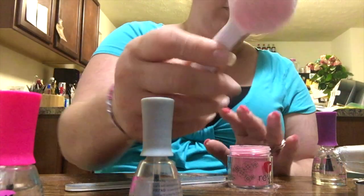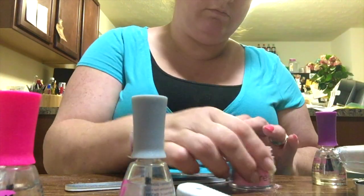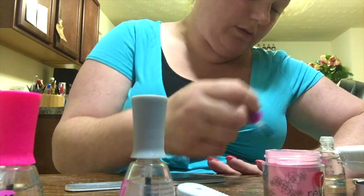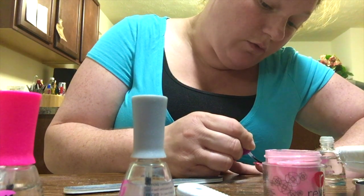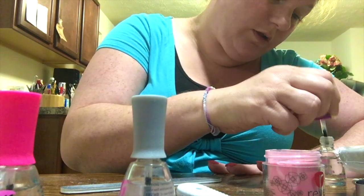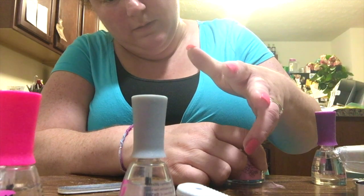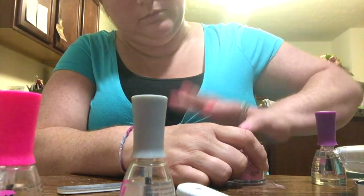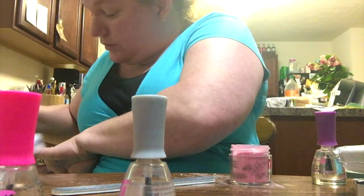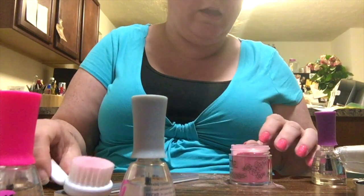I'm using a facial exfoliating brush. You can get them on the internet. Most beauty stores sell them as well. Okay. I've had mine a few years because I got mine when I was in college for nail technician, when I was doing my nail course. An old man's shaving brush would also work, as long as it's a fairly softish brush that you can just brush the excess off. There we go.